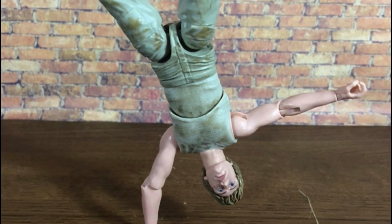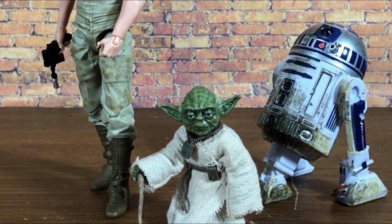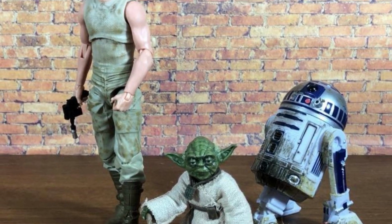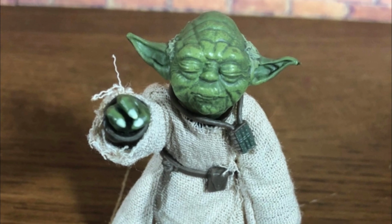Accessories, you got the backpack, you have alternate hands. Yeah, which is something we never see in the Black Series, besides the Palpatine. Right, but you get, of course, the handstand hand, which the figure can freestand on its own. And you also get a Force lifting hand, I guess, for when he's pulling up the X-Wing. You also get Yoda, the new Yoda, properly scaled, with great paint apps and 2 alternate heads. Another thing you don't really see in the Black Series. Of course, there's a couple examples, but you get the closed eye head, the open eye head, and the backpack so you can put him on the back of Luke if you so choose. It's just a fantastic set.